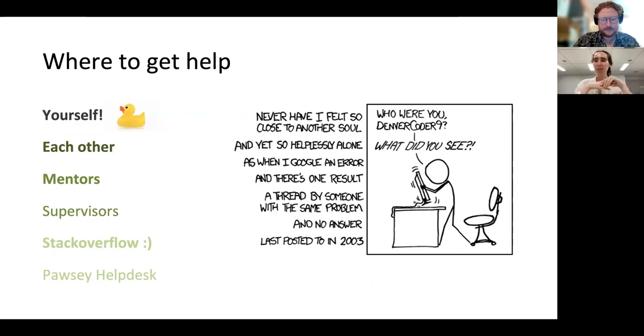So first of all, it's important to see whether you can help yourselves. Those of you who've done a lot of programming might have come across the concept of rubber duckying something. This is the idea where you have an object on your desk that you are able to talk to. It allows you to step back and look at the problem in a more holistic way. Often this can be a really useful tool if you find yourself really stuck down in the weeds of a problem. It can help you look at things from a different perspective.